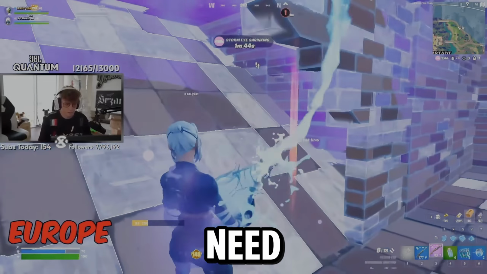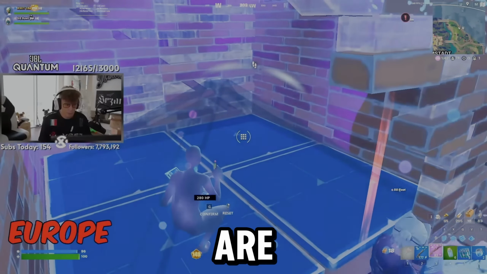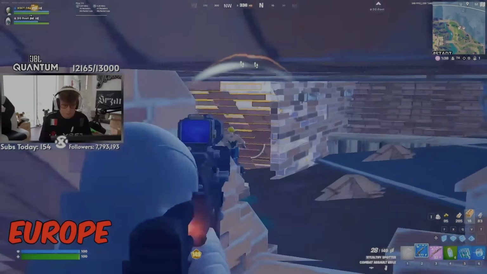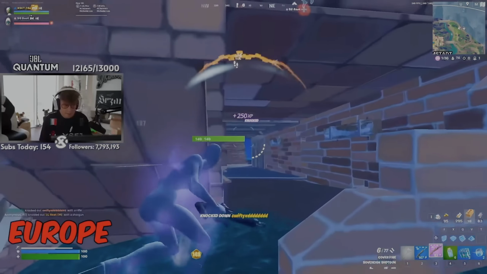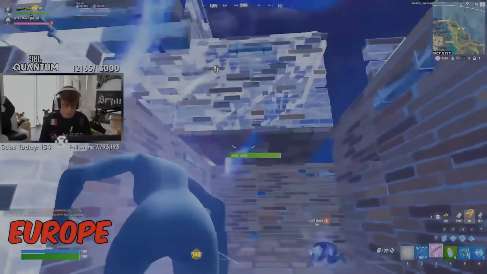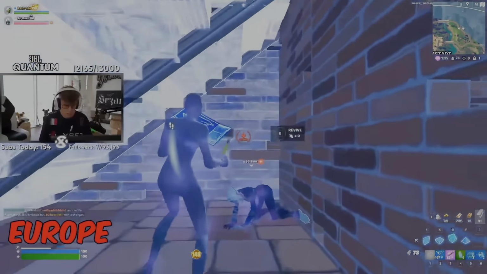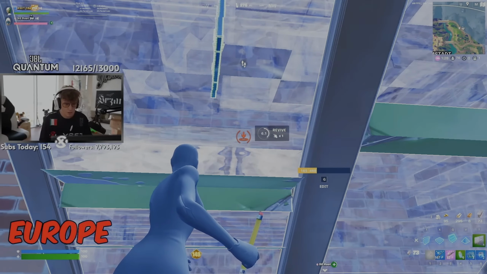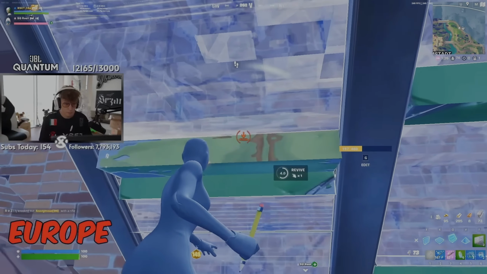The first thing we need to determine is, what kind of player are you? Do you like fighting a lot and W keying, or are you more of a passive player? The reason I say this is because most people don't know how good they are at fighting early or mid game or even end game. So basically, you need to determine how good of a fighter you are in each section of the game: early game, mid game, and end game.